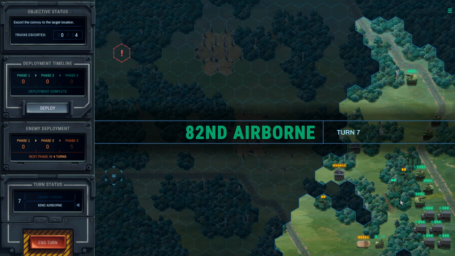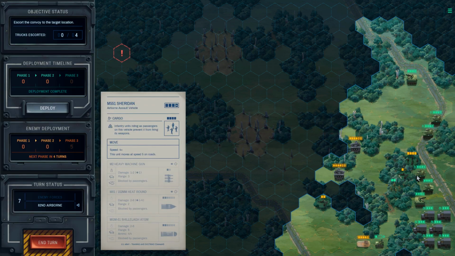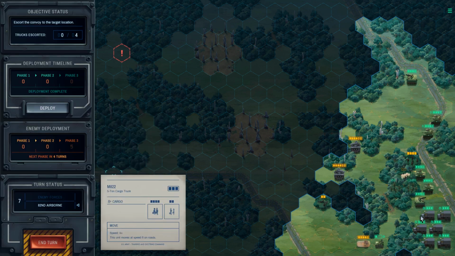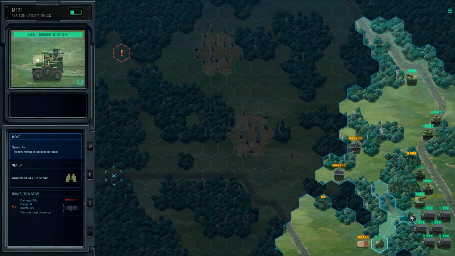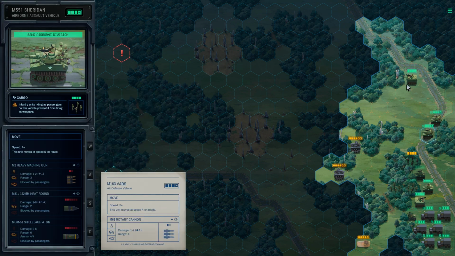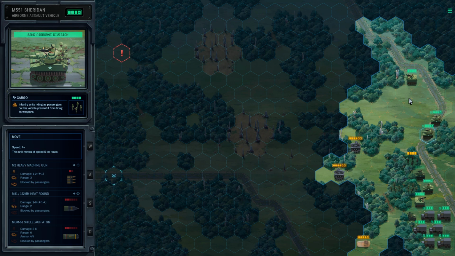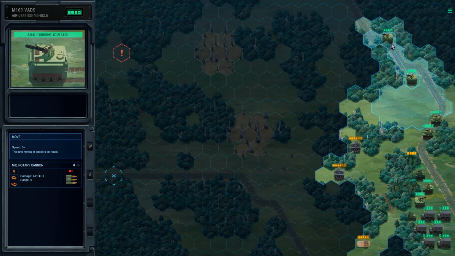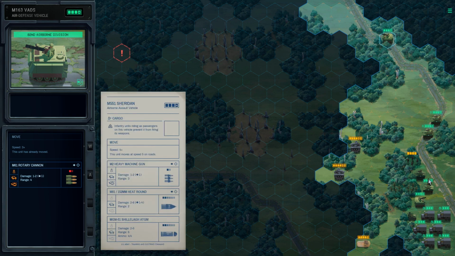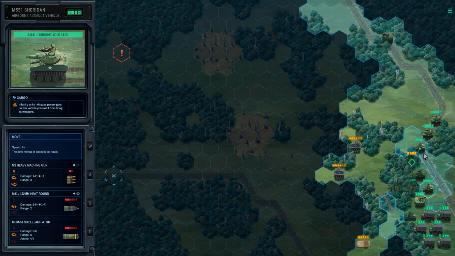Huh. Well, I can't say I think that's a very good play. Really weird decision making. Okay, so now we have to figure out how we want to approach this. I'm gonna have this Vads sweep around here, and we're gonna see what the number of vehicle eaters in this area looks like. Can you see? You have a little bit of vision.